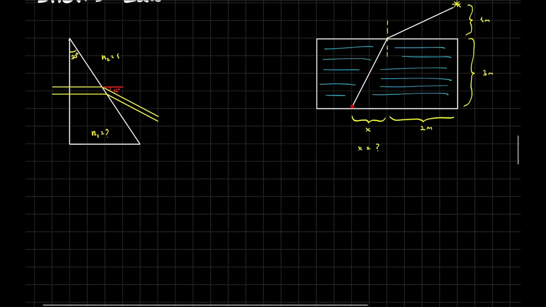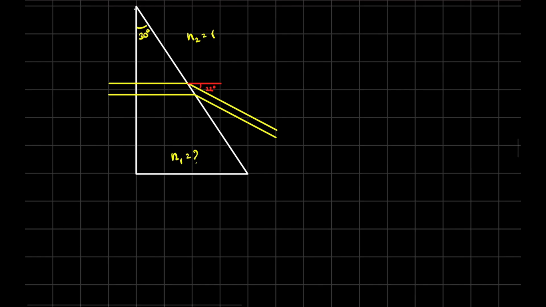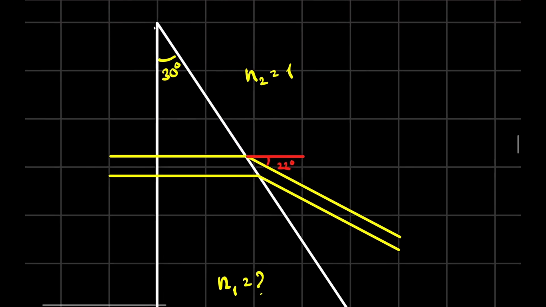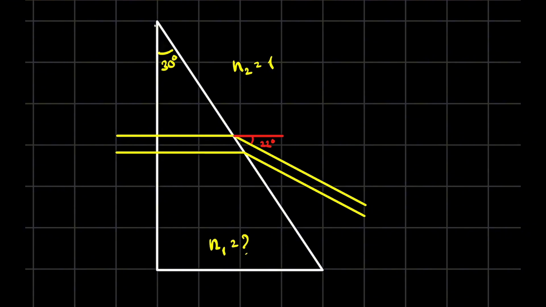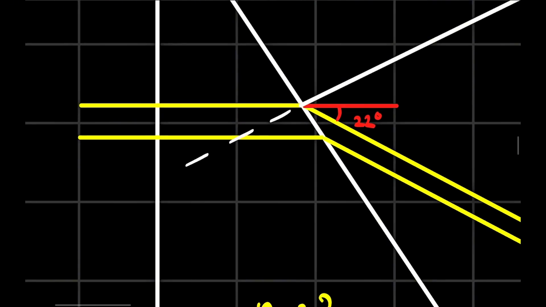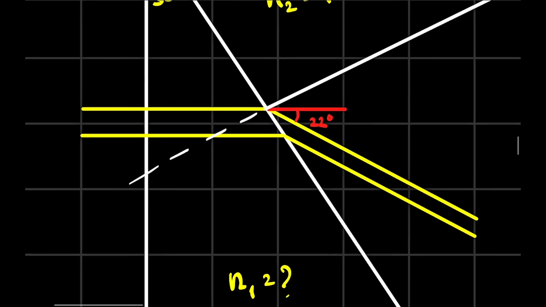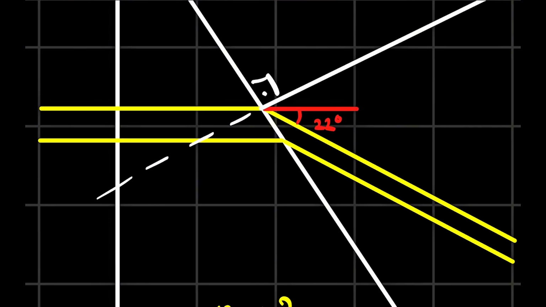Okay, for this situation, let's try to use Snell's law. However, we need to identify one very important thing. As I've said before, we always talk about the angles relative to the normal line. That's why we need to write down here the normal line. What would be the normal line? It's always perpendicular to the surface. Let's call it normal, and let me continue it like this, the continuation of the line. And it has to be 90 degrees, just like this or like this.